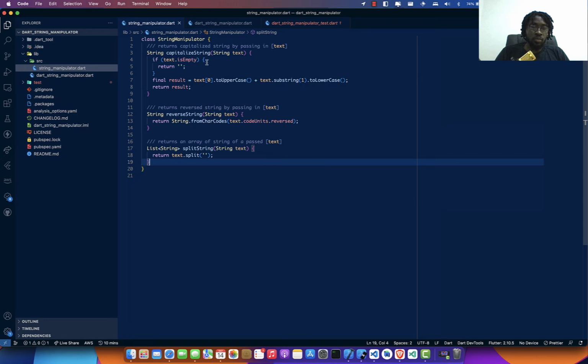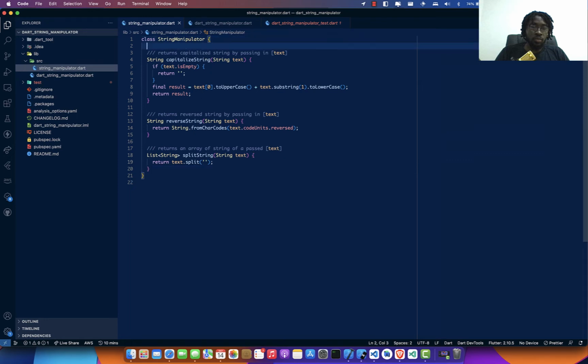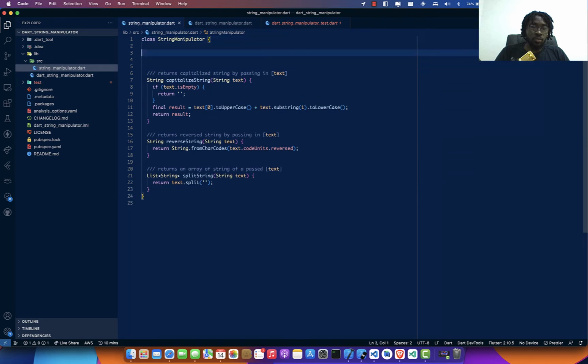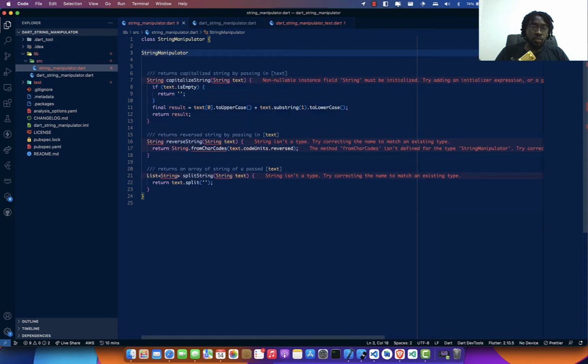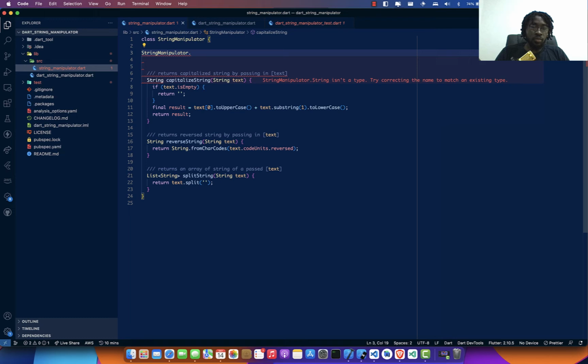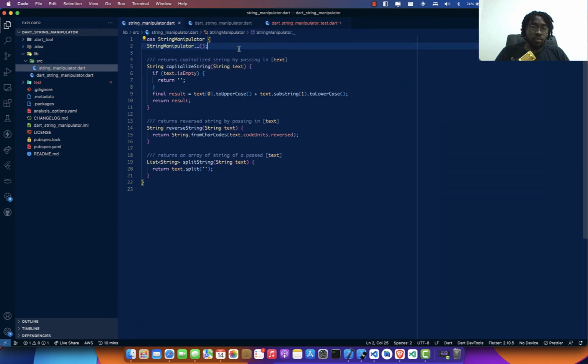I want to make this class a singleton. So basically, this now is a singleton, and I have to make this a static class.